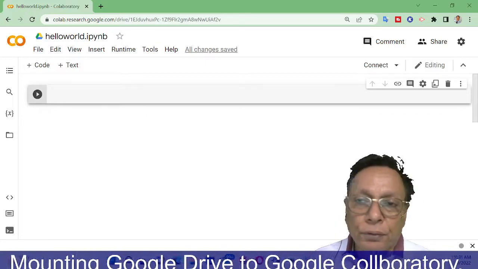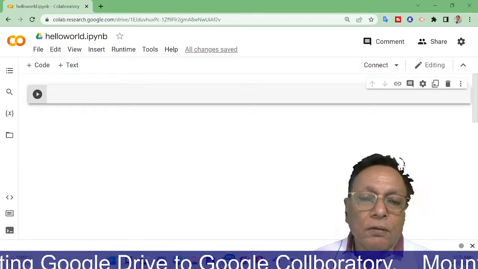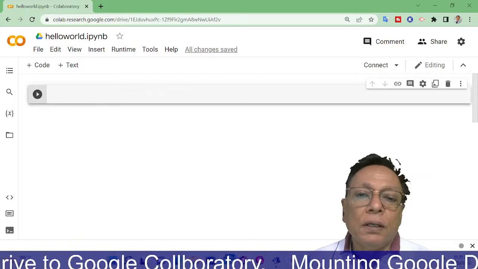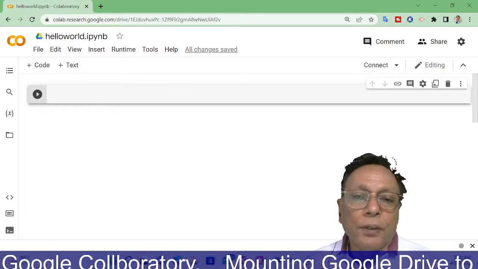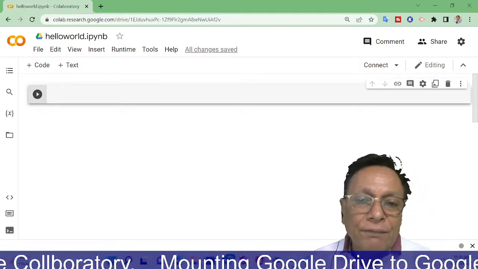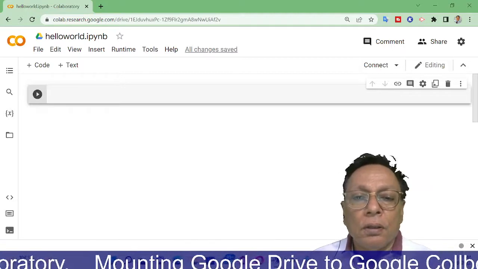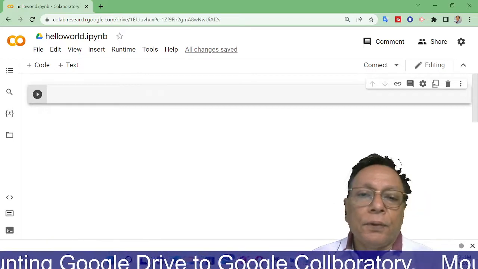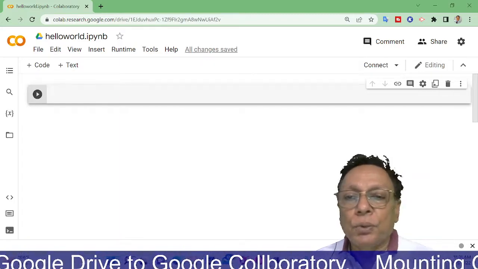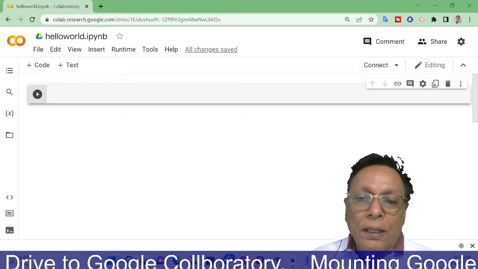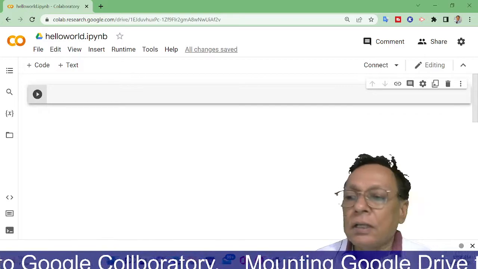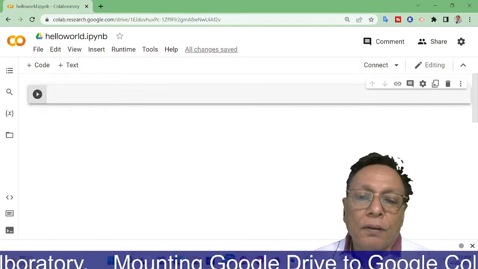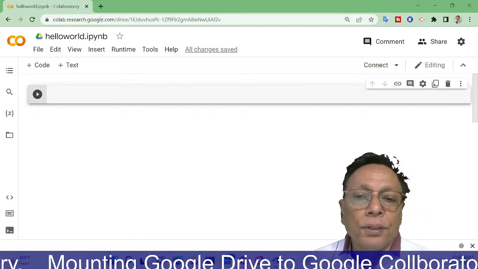If you remember, or if you do not know, while working on a workstation on a network, the server drive has to be mounted. So the network drive has to be mounted so that whatever you write in the file is stored in the network drive. In a similar way, since this is an internet platform, the drive in which you are working or creating the program will be available everywhere you log into Colab.